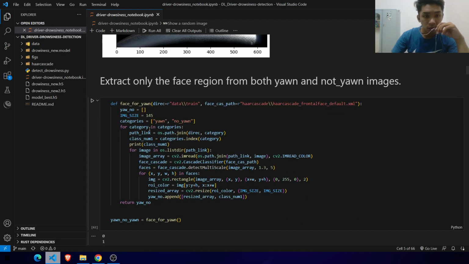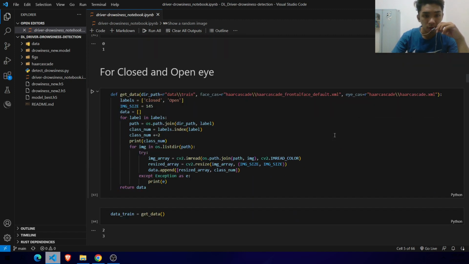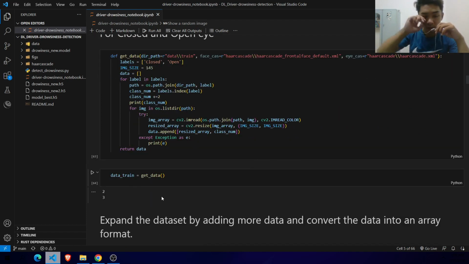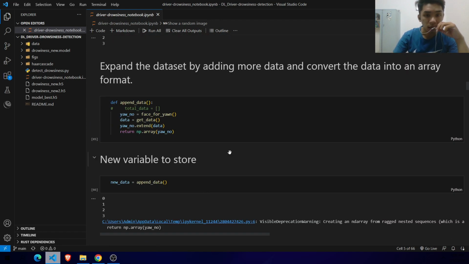This code here, we extract only the face region from both yawn and not yawn images. Here we will return two variables, 0 and 1. For the code here, for detecting closed and open eyes, we will output the variable. Next, we expand the dataset by adding more data and convert data into an array format.